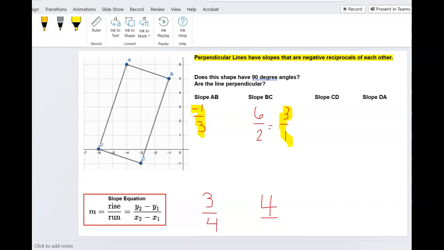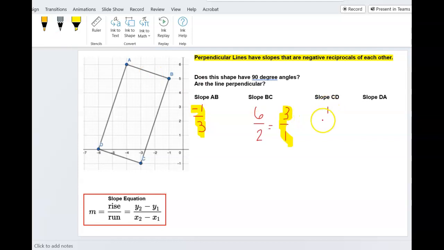So let's back out of that and look at what we have. So these two slopes are also negative reciprocals of each other. So we have 1/3. The reciprocal of that is 3/1. One of them's negative, the other one's positive. So again, those two are negative reciprocals of each other, and therefore those two lines are perpendicular and form a 90-degree angle. I'm going to keep going and look at the slope of CD. So across the bottom, I have 1, 2, 3, and 1.